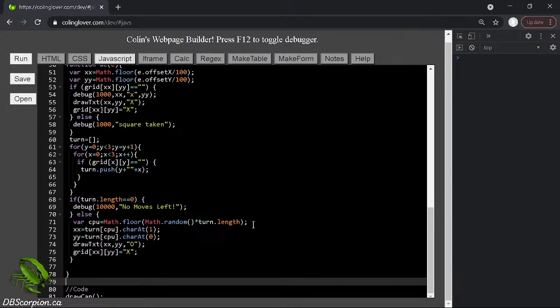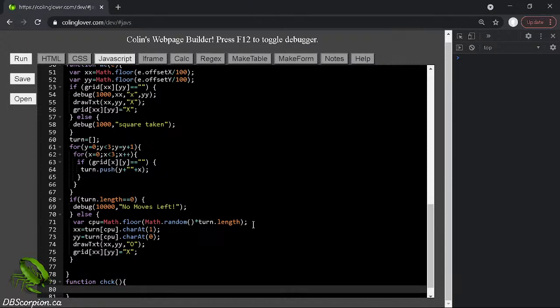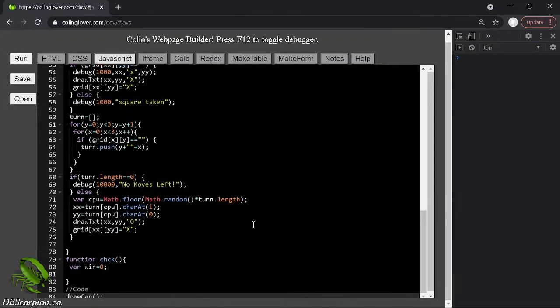So what we need to do is make another function. We'll just call it check. And we'll set it up so that the variable win is 0. That means nobody won. That way it's set up to be clear.